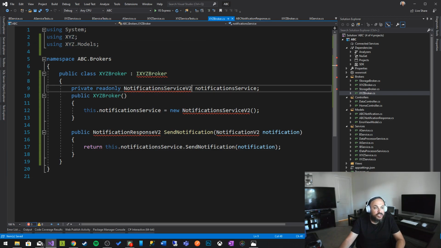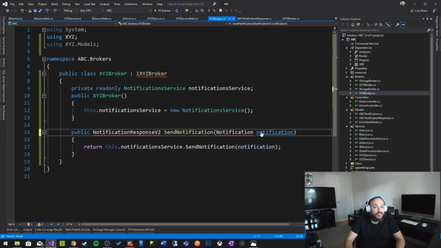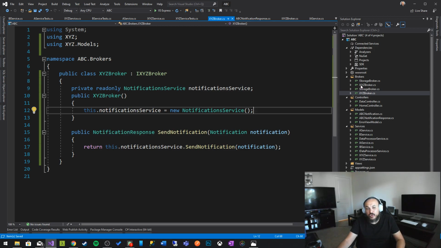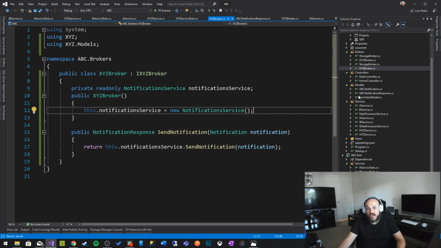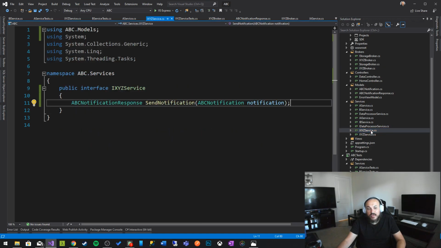Let's see if I touch the services in any way, shape, or form. The ideal case here is that my services should stay completely intact, and their tests should pass after I do that upgrade. So I just fixed the broker, and the only other thing I need to fix is the abstraction layer, which is the XYZ service.